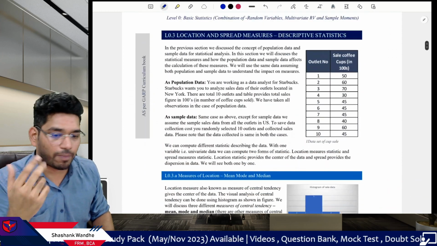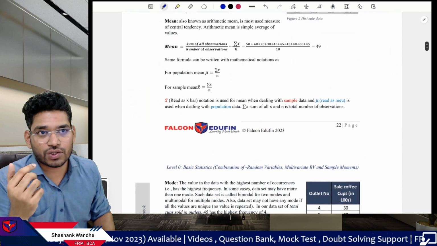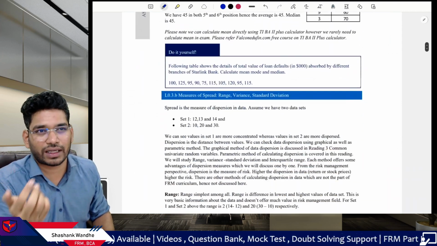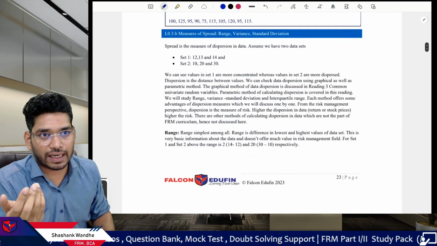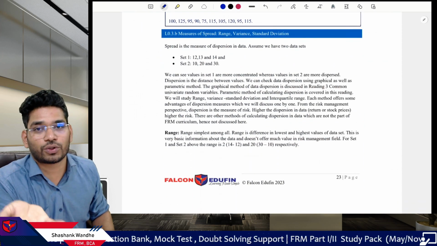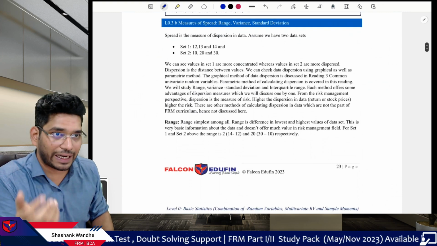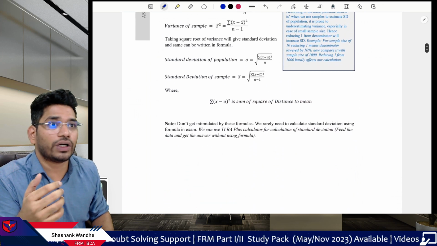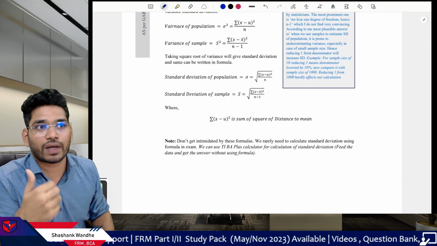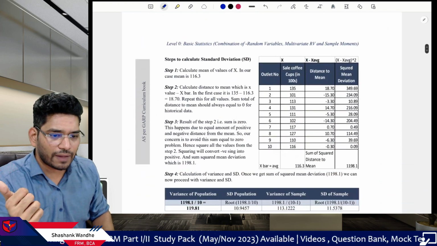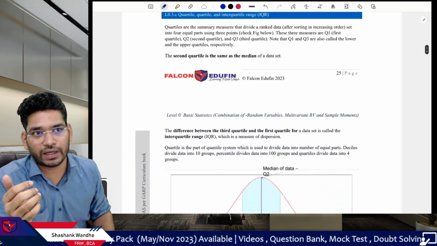So now here we have the population and sample data. Understand what is the difference between population and sample data. Then the mean. Okay, so first important area, you should know how to calculate the mean, but again, not very important, not testable in the exam, but important to become a risk manager. Okay, so then we have the standard deviation, variance, and range. Understand these concepts. You don't need to remember all these formulas, the standard deviation formulas and the variance formulas, because we can use a calculator for these. Then next, again, standard deviation explained with the help of a table.